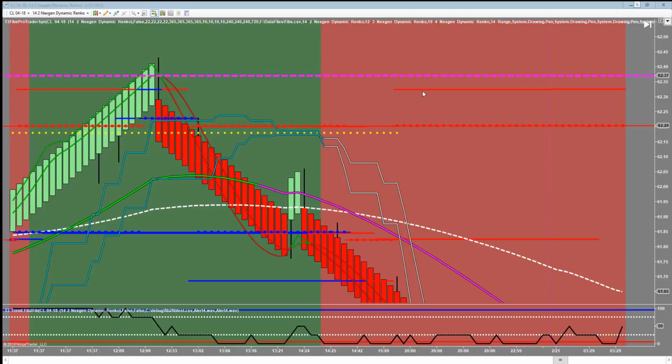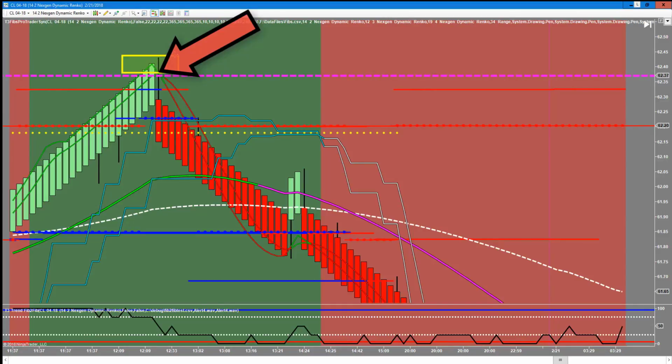What I'd like to do is just walk you through the chart, and we'll talk about the different types of looks and the different things that you will see on your 14-2 chart that will cause you to either take a trend trade or stop taking trend trades. So the magenta lines that you see up here, I'm going to just draw a little square in for you. This is a prior divergence line.